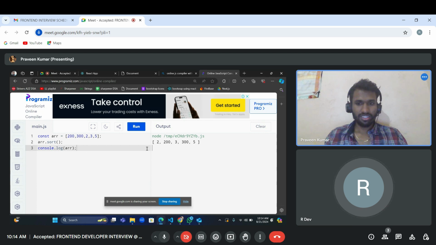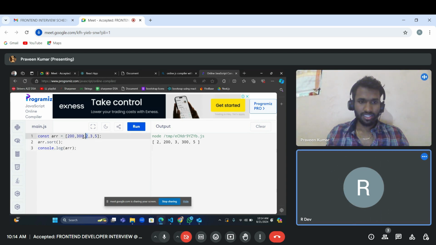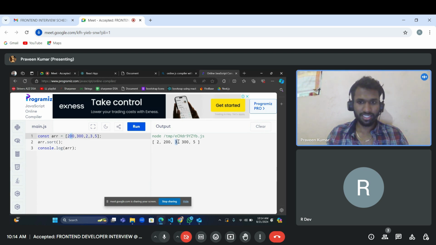Tell me what can be the idea behind this. I think it will consider the first value. Then it's looking for any other digits. Then it's putting it in the front. Then it's taking the next one. Then other digits are there. Then the greater to the 3 is 5.